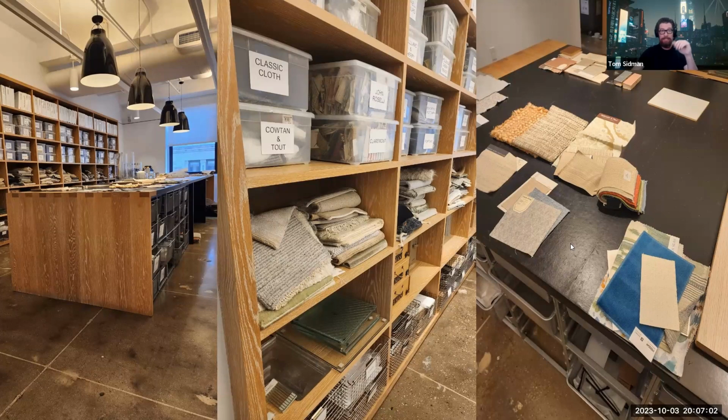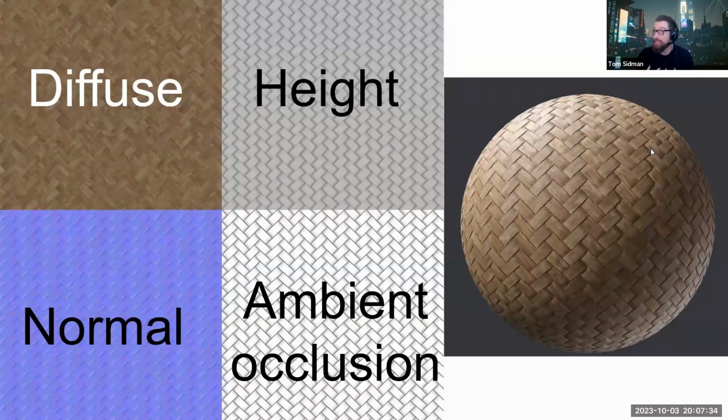But yeah, these are my interior designers. There's 2 or 3 of them that just come through, and they're digging through the baskets all day. But I occasionally go over there and touch the material. They love that, so long as you don't take it and don't mess up their little vignettes or mood boards. If you look at it and touch it and feel it, it really helps me understand how to create my textures. So, how I create my textures.